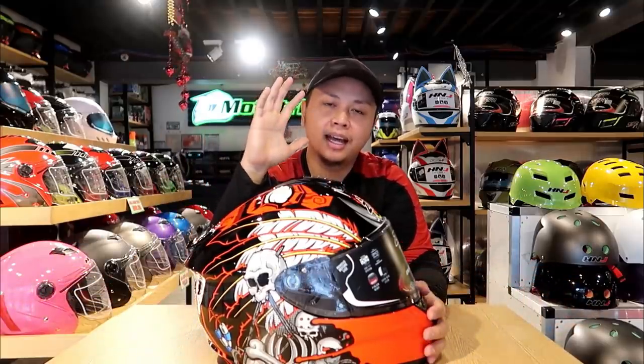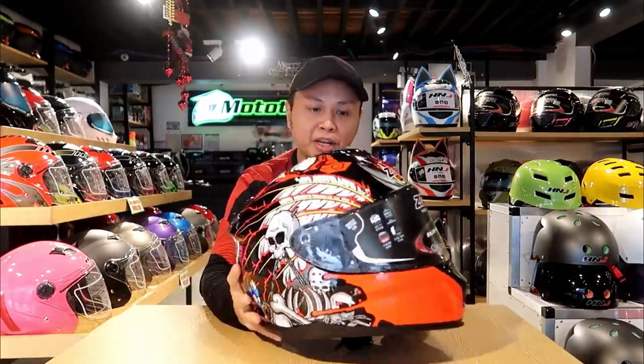Kapag nasira na or na-damage yung ulo mo, malaki yung chances na may fatality. Kaya nga, very important that you invest on helmets. So siguro, kung wala pa talaga kayong budget, you can skip jackets and other protective gear. Pero yung helmet, you should invest on them. Marami parang nakikita na walang helmets — I don't judge — pero for me, it's of paramount importance na magkaroon tayo ng helmet. Now, we have gone over the days na para magkaroon kayo ng quality helmets, you have to shell out tens of thousands of pesos. Ngayon, sa market, you have so many options including this one, na hindi mo kailangan gumasas ng malaki, pero meron ka ng quality helmet. Based on first impressions, it qualifies.